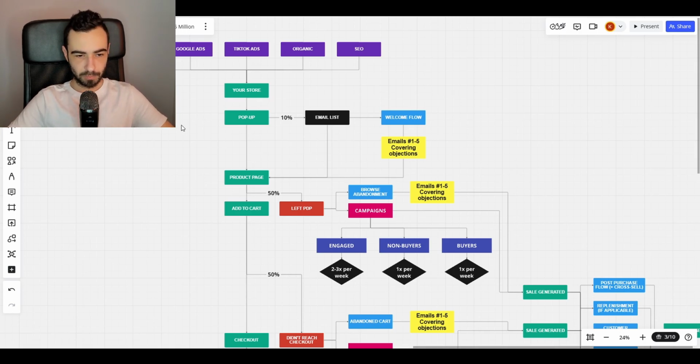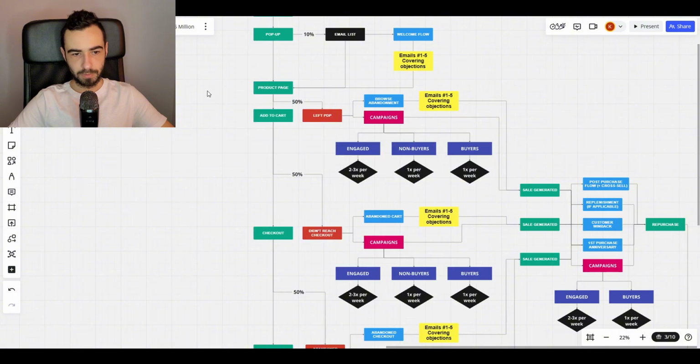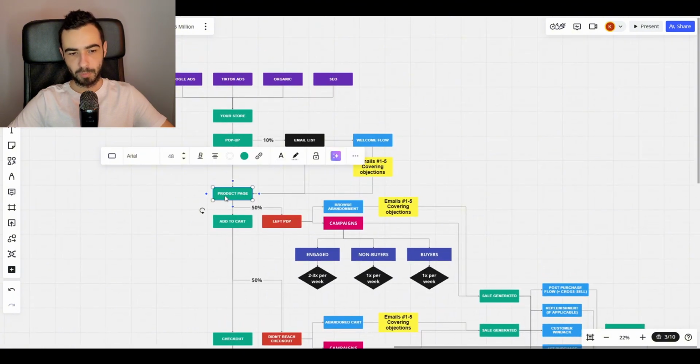Because if someone goes through this whole funnel, or even if they just are on the product page and they don't purchase, most likely they have some questions about your product, like common or evergreen objections. It might be too expensive, so they don't see the perceived value. They might be thinking, does it work for me? Maybe competitors have a better product. Maybe they have a cheaper product. What if I don't like it? Can I return it? What if I don't know how to use it?